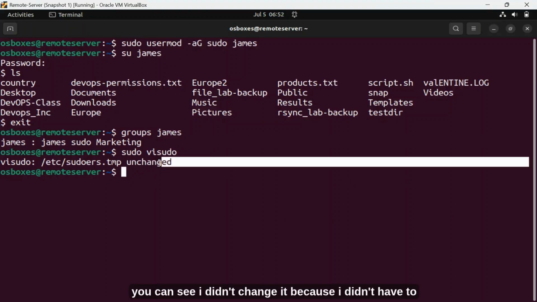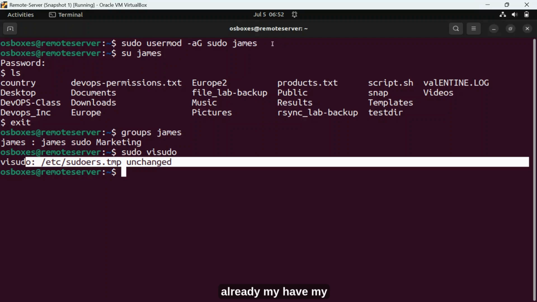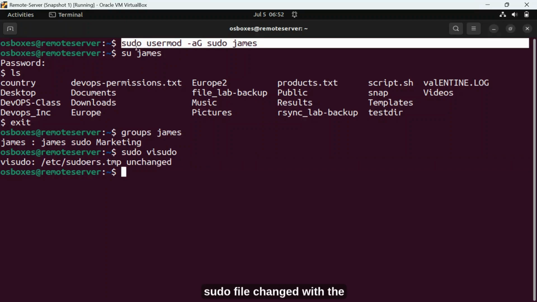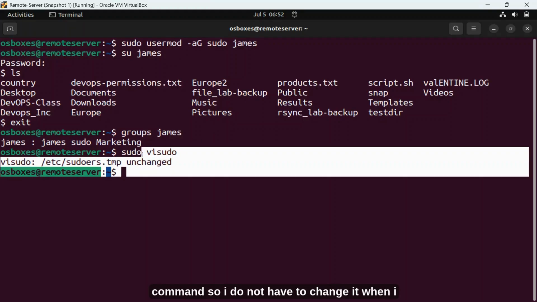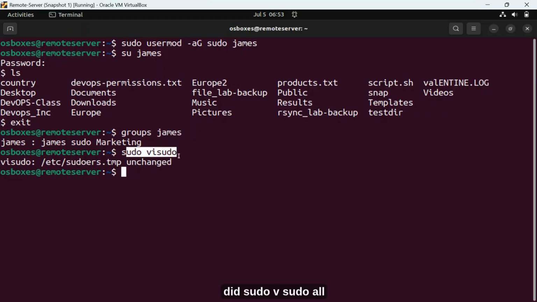You can see I didn't change it because I do not have to. I already have my sudo file changed with the command, so I do not have to change it when I did sudo visudo. All right, so that is it for today.